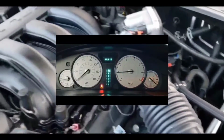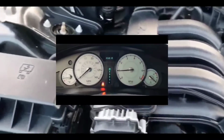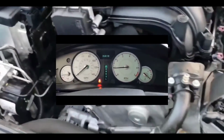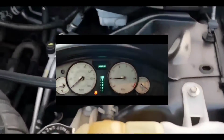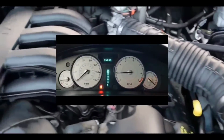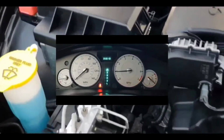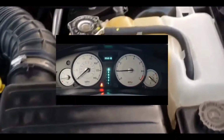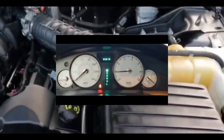All right, and another common mistake is failing to check the wiring harness. Like I said before, the wiring harness sometimes will be loose or whatever, and that could cause a multitude of issues. All right. So just to reiterate this, I know you guys want an easy fix for this, but there are so many components that are connected to the car's ECM, which includes the car's main computer, speed sensors, just a lot of other components.